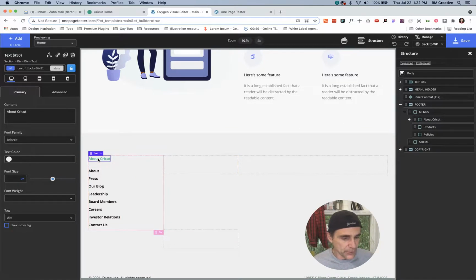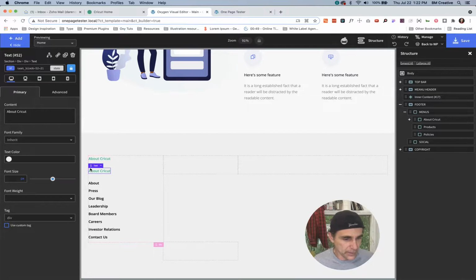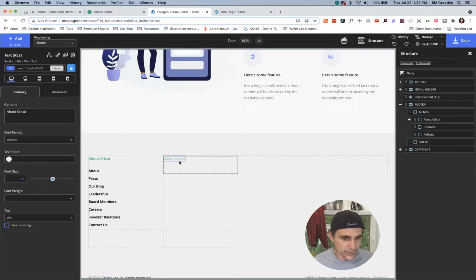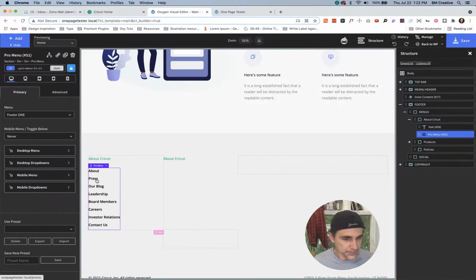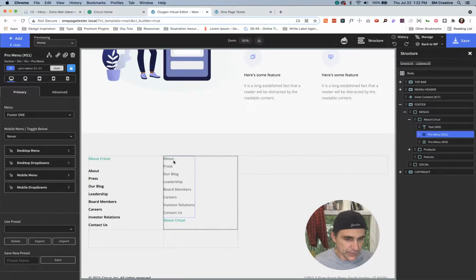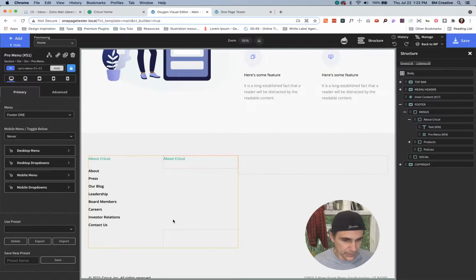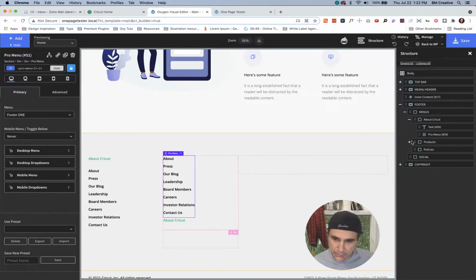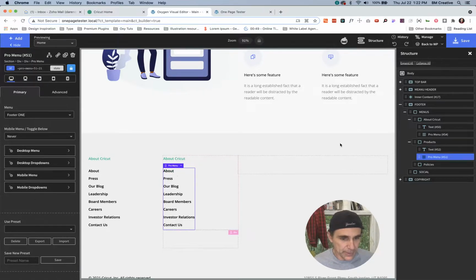So now what I can do is I can take this, I can duplicate it, and I can just drag it over into this div. Take this, duplicate it, and drag it over here. Okay, but I'm going to want to bring that around. So okay, it's thinking about it. So here we go. This is products. Let's get the menu below the heading. There we go. All right, so let's get the correct menu in here.